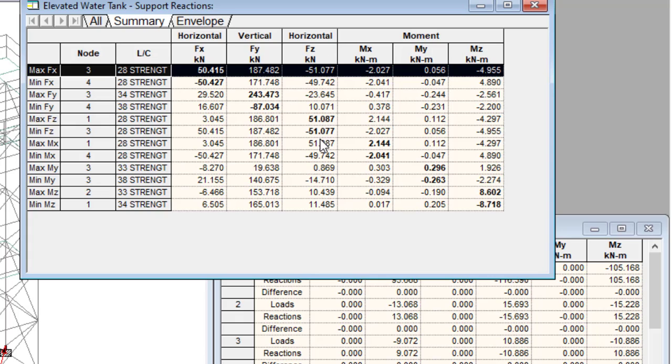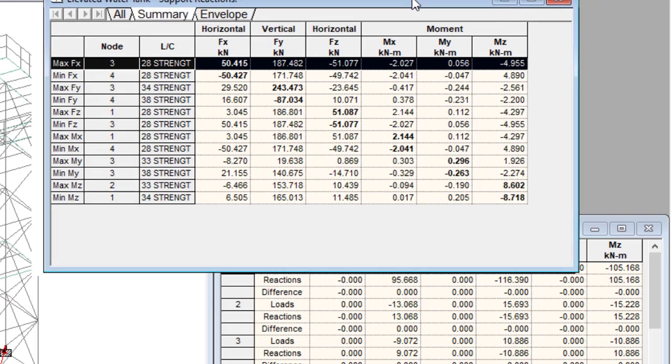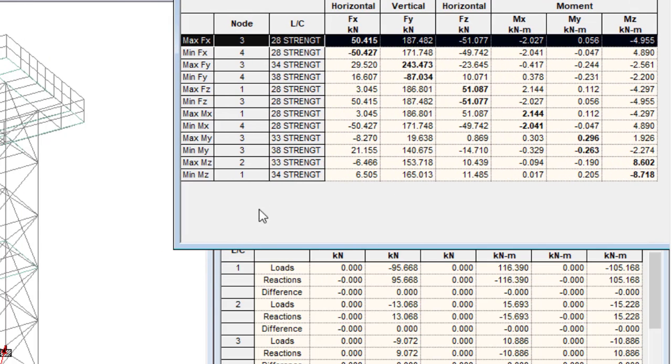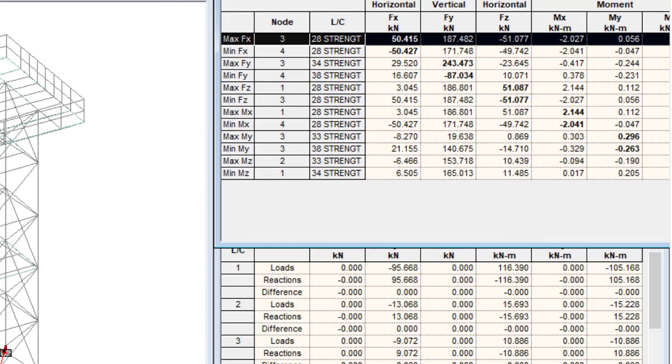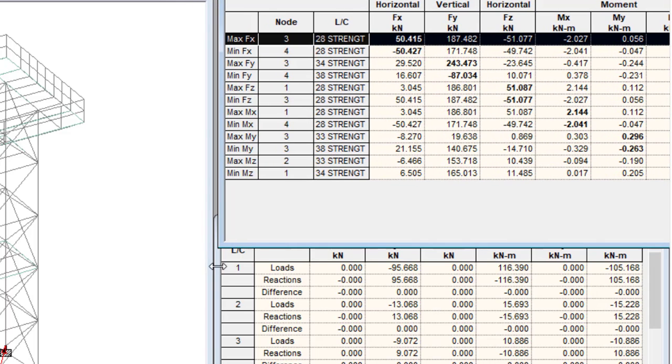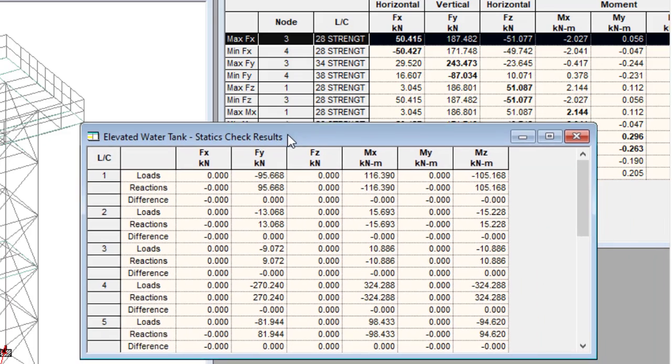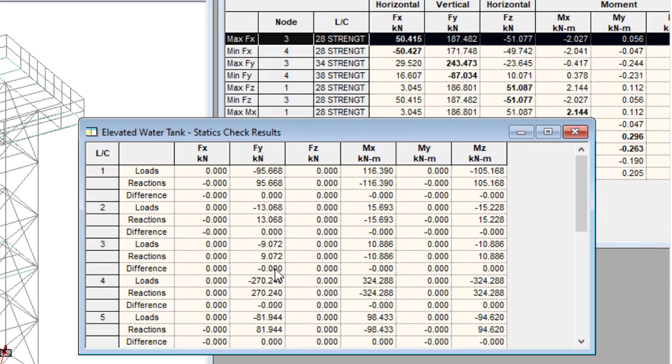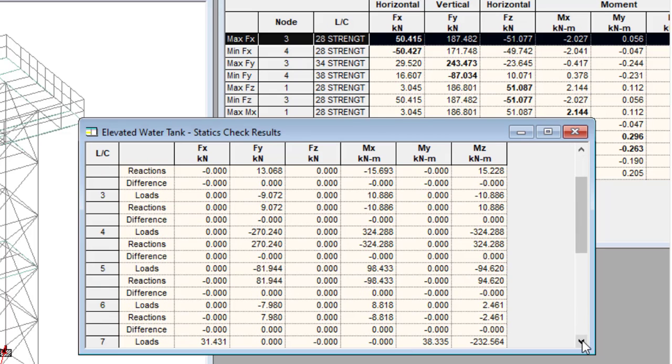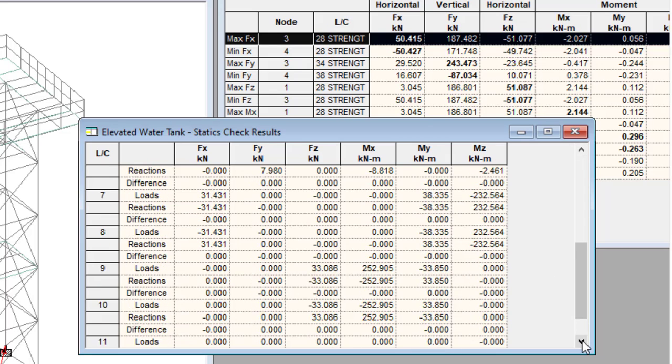At FZ you have this MZ, maximum moment 8.7. Then static checks, everything is balanced.